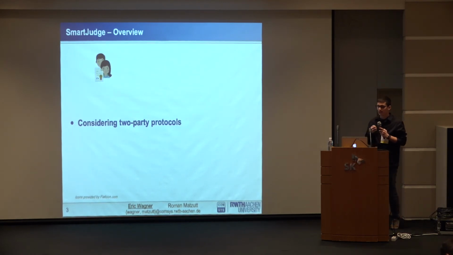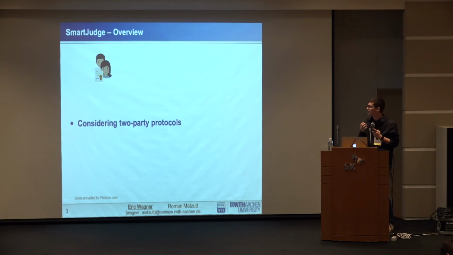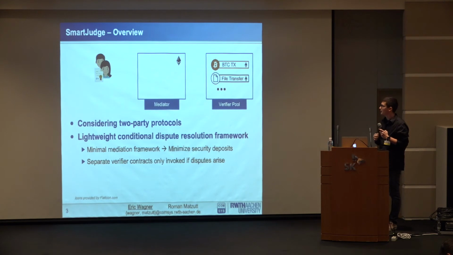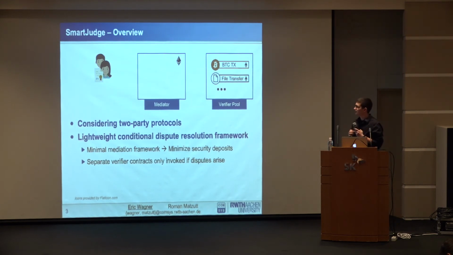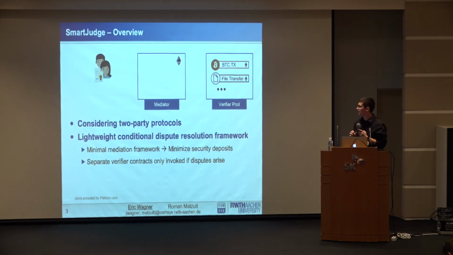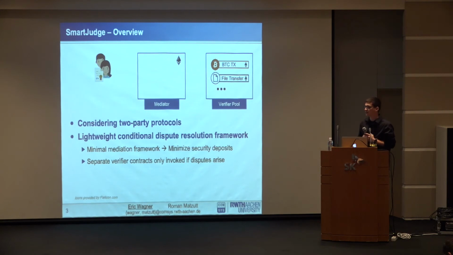So let's take an overview. We have Alice and Bob who want to participate in some kind of two-party protocol. So let's say Alice wants to pay Bob for some service. And then what we actually want to do, we have this mediator, a smart contract on the Ethereum blockchain. And we want that if both parties remain honest, they can really cheaply and easily communicate with this mediator. And only in case it comes to a dispute, we have to rely on the verifier to really decide, okay, who was dishonest and who wasn't.